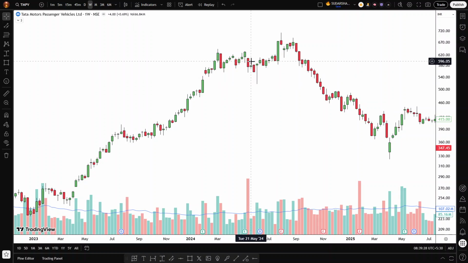If you want to take the entry here further, if you can see this red candle, you need to think that if it closes above this green candle, you should consider entry. When it happened, it didn't happen. It just touched the line, but it didn't cross above it, right? Didn't form a candle on the following next week.